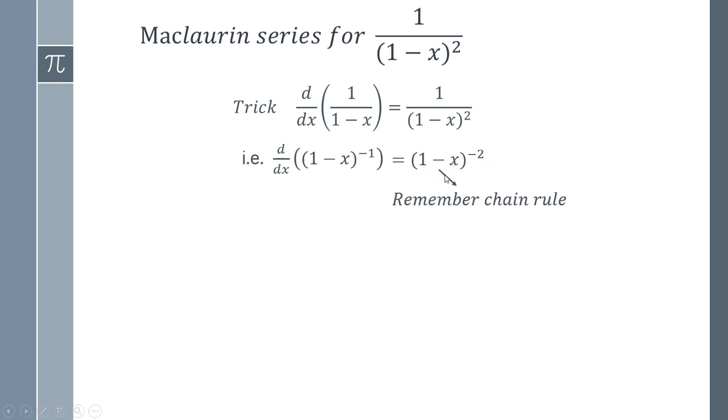That's because we need to remember the chain rule. The derivative of the inside function here is going to be minus 1, so that's why that minus went away. And of course, this 1 minus x to the minus 2, we bring the 2 to the bottom and we end up with this expression here.